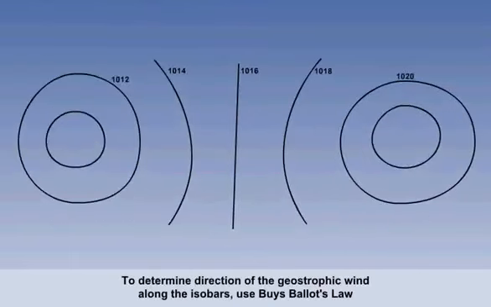If we know the wind blows parallel to straight isobars, how do we know which way it blows along the isobars? In order to deduce this, we need to use Buys Ballot's law. He stated that with your back to the wind in the northern hemisphere, the low pressure will be on your left. Look at the diagram of a surface pressure chart and the values on the isobars.